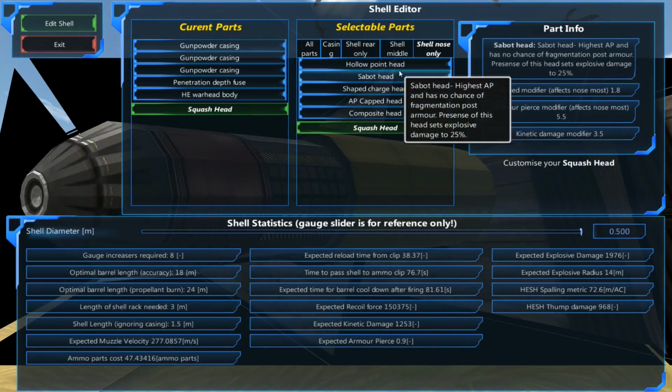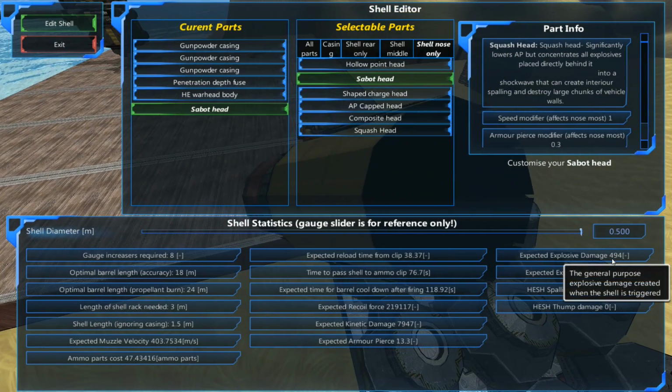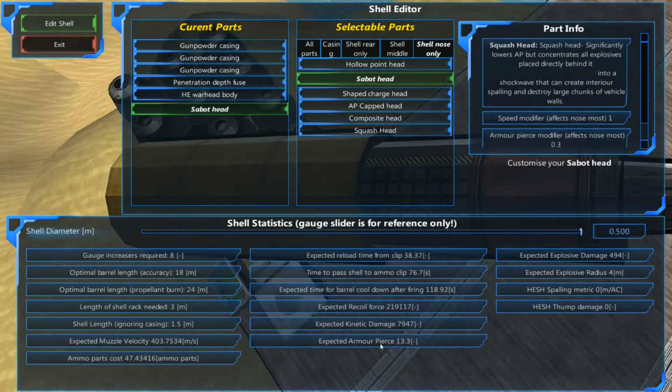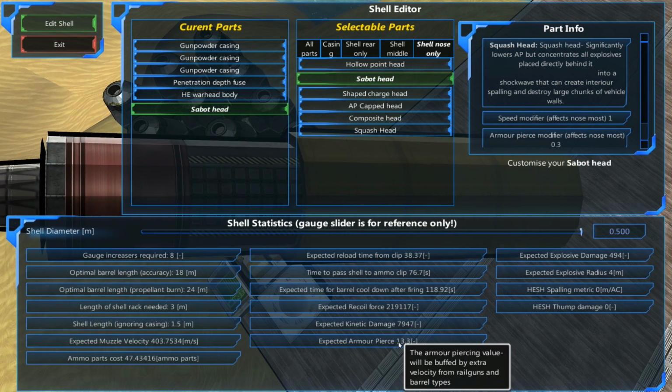If I put a saber warhead on, you can see that the explosive is going to be tiny because saber warhead creates very little explosions. But look at the kinetic. Oh, and look at the arm pierce. That's nice as well. So that will go through a metal wall.